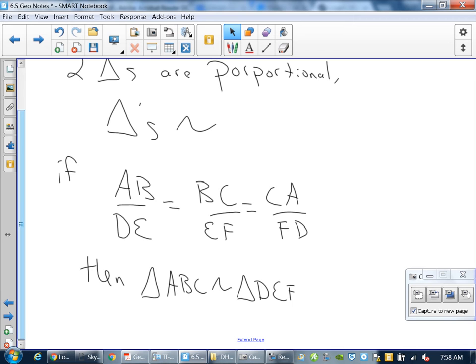So what happens is we'll look at diagrams. We're going to pick letters to check and see which organization of the lettering will work, not moving side lengths, but the organization of the lettering. We kind of did a little bit of this before. Remember the problem we had, I think Monday on that worksheet, where your side lengths were 6, 8, and 10 respectively, and then the smallest side length for the other triangle was an 8.